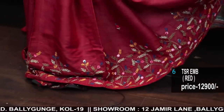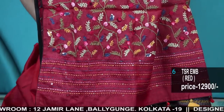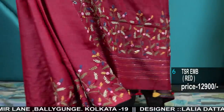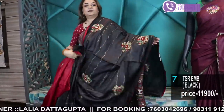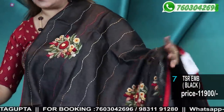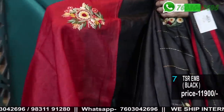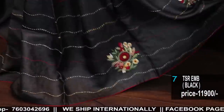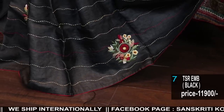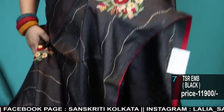The upper border will have only the sleek piping because the work in the blouse is very gorgeous. So it's a blouse highlight with a lower border highlight, saree number 6. It's a deep red color, maroonish red. Okay. Next, a very favorite design, the katha leher. Horizontal katha leher with contrast blouse piece. It's a very smart saree. Red contrast blouse piece with work, and see the work.